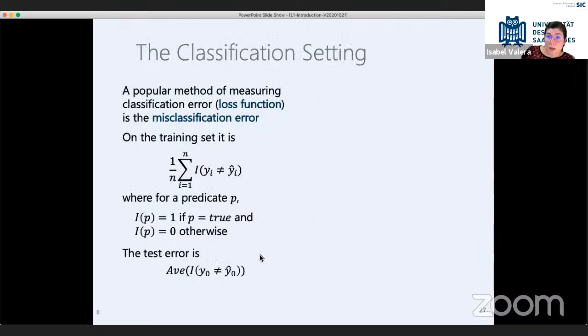Okay, so in terms of the classification setting, so far what we have been doing is assuming that we have input features and an output variable that was continuous, and we were trying to find the relationship between X and Y. If now I assume that Y is not a numerical variable but a categorical one, then I'm not in the regression setting, but rather in the classification setting, because I'm going to try to assign every set of input features into a class.